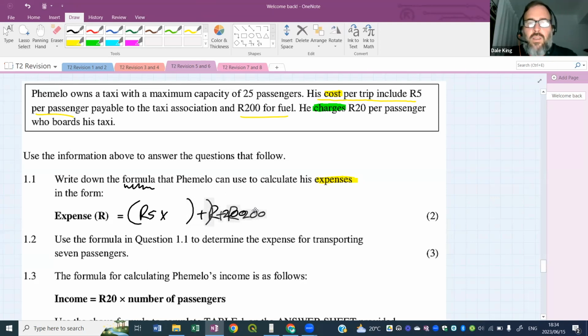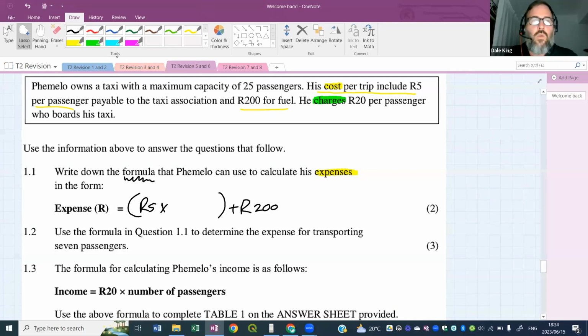The people that write these questions don't mind if you actually use a word in this equation. So we have to multiply 5 by what? We have to multiply 5 by the number of passengers. Selena would want to try. Yes, tell me. You take the cost per trip per passenger, you times it by the number of passengers. All right, cool. Excellent. I'm going to write a short word here.